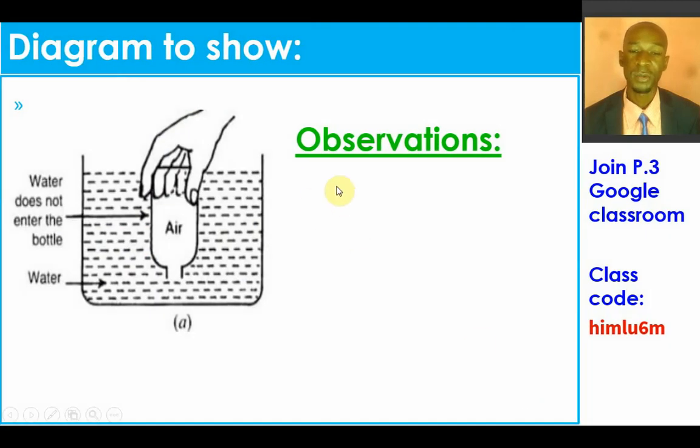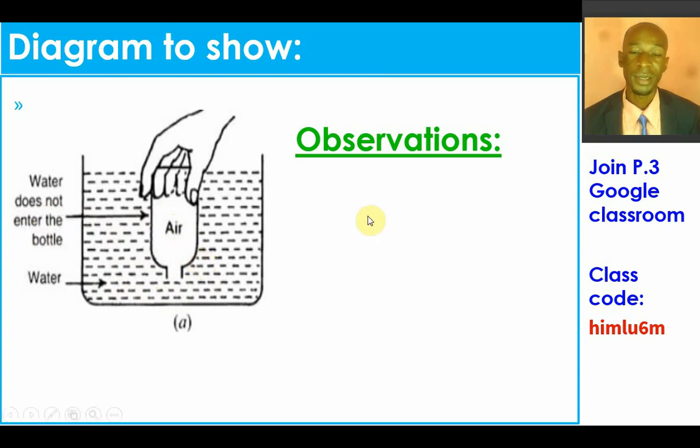We need to come up with an observation. So in the diagram, this is what I was trying to ask you to do. You fill this saucepan with water. You get your bottle and push it in while the upside is down. So in this here there is water. Then in the bottle we see there is air. Why? Water does not enter into the bottle simply because there is air. Is this very clear? And if water is to enter, maybe just a small part will enter.